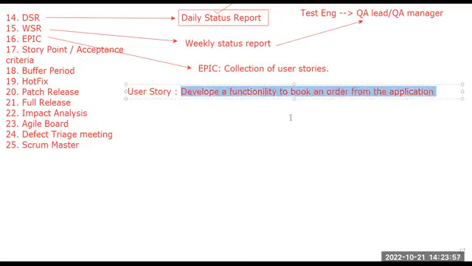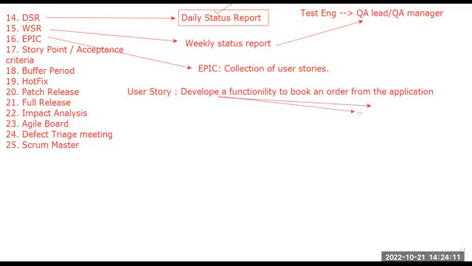Okay. So if I assign this complete requirement to a single developer, do you think he will be able to complete it? No. Or at the same time, can I assign this same feature to multiple developers? Is it possible? No, it will be duplicate effort. Yes or no? Duplicate effort, right? Both will be implementing the same thing.